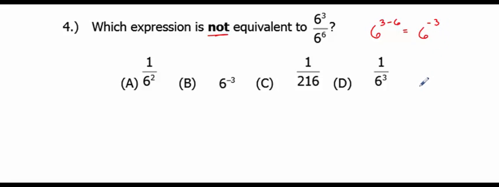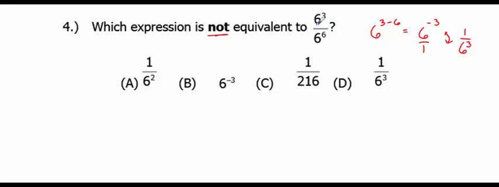Now, how do I change an exponent that is negative to a positive exponent? Why do I want to change it to a positive exponent? I don't know how to multiply 6 by itself negative 3 times, but I could do it positive 3 times. So what we do, if you recall, we take the reciprocal. And so the reciprocal of 6 over 1 is 1 over 6. All right, the exponent stays with the 6, and it changes its sign. So 1 over 6 to the 3rd is the answer here.